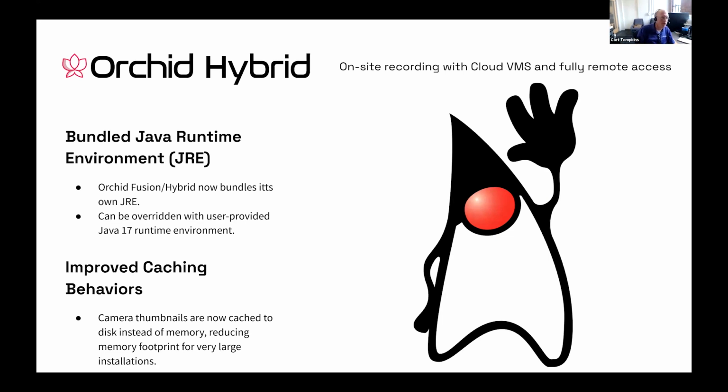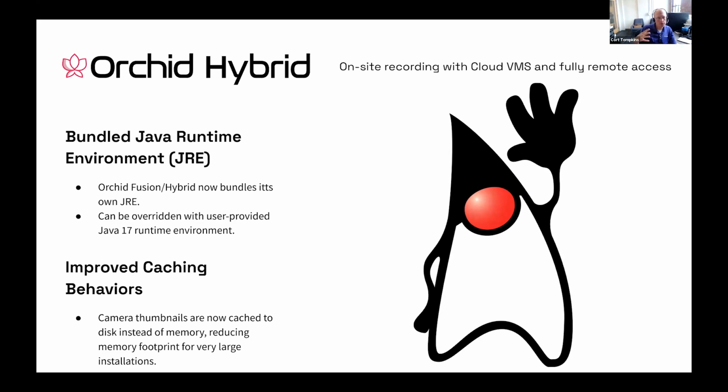Beginning with Orchid 23.6, we've taken those updates into our own hands, and we now bundle all of those Java libraries together with Orchid Fusion. So if you're installing Orchid Fusion in your enterprise, you are no longer relying on the version of Java that's provided by your operating system, which in our experience might be a little out of date. You're now using the most recent version of Java that's included with Orchid.